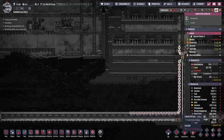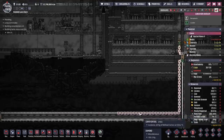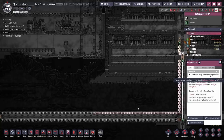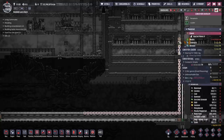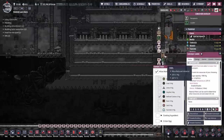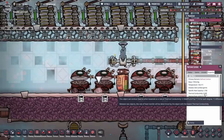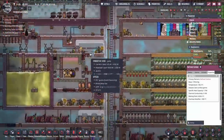And then we'll give diamond a go. The difference between diamond and the refined carbon is that refined carbon has a much better thermal capacity. For example, if we grab a piece of it here. Nope, it's all gone. God damn it. Refined carbon has a higher specific heat capacity, about 3 times that of diamond. But its thermal conductivity is terrible. So it depends how well it conducts heat.